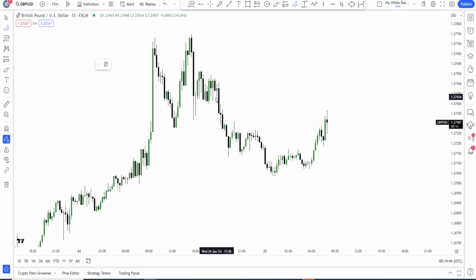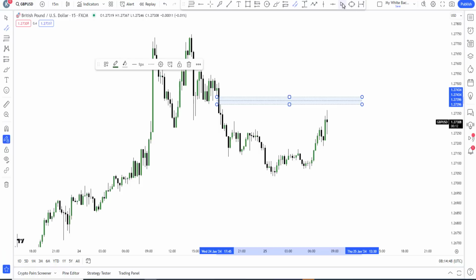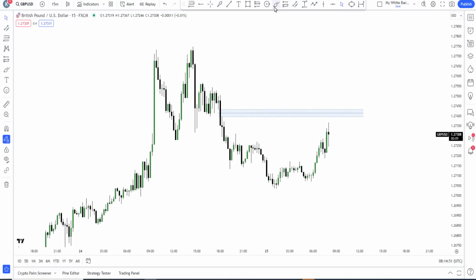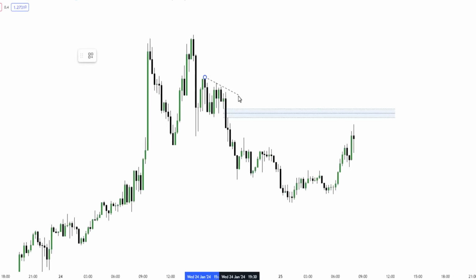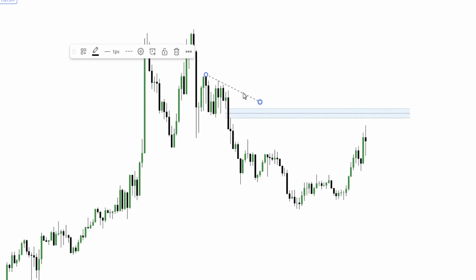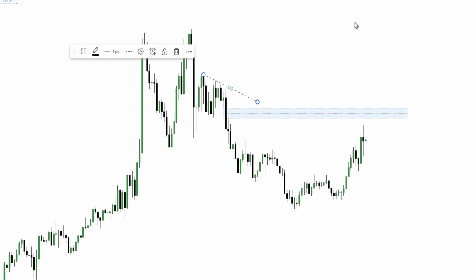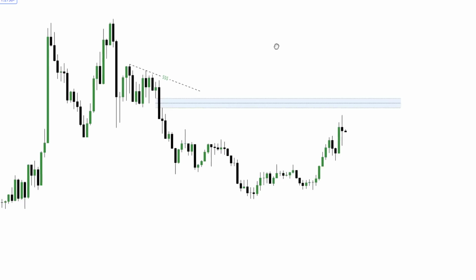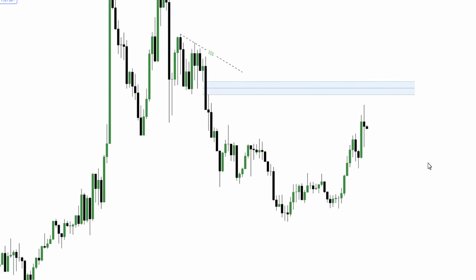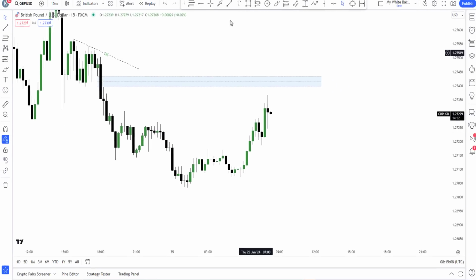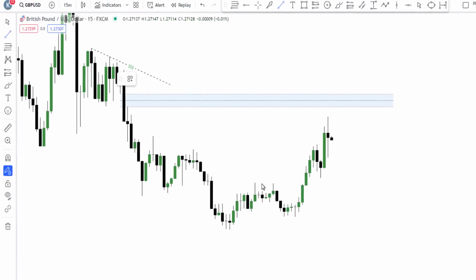And look at this. We have this fair value gap in the 15-minute time frame right here, where price is trying to push up to. And aside from that, there is resting liquidity above this place. You see this place? All this place is filled with liquidity. And I'm very sure price will be glad to push to that area. So what do you want to see price do today? Let me show you. Price wants to push above here.